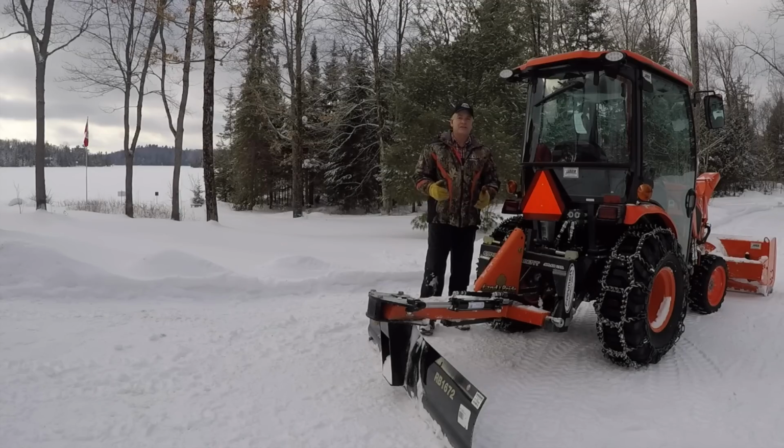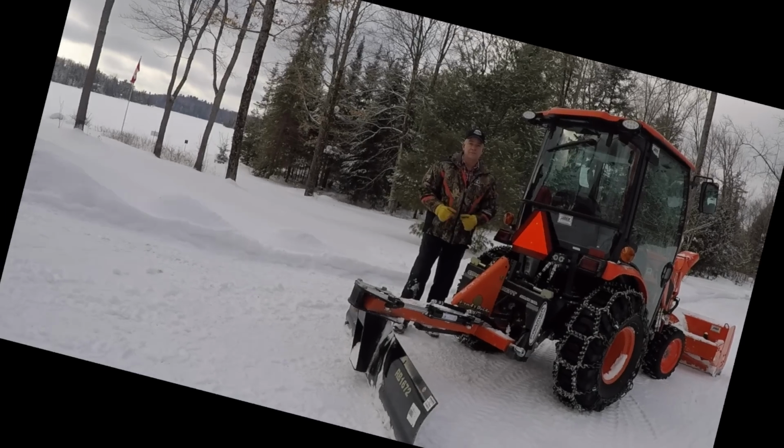I'm not trying to dig gravel out of the driveway or grade the driveway like I would sometimes in the summertime. All I want to do is scrape ice. I don't want to dig down and start digging up gravel, frozen or not.